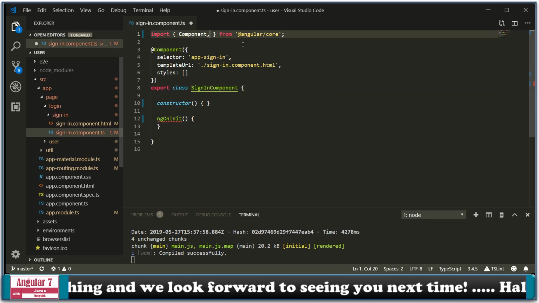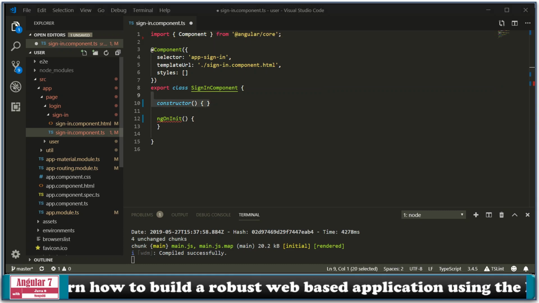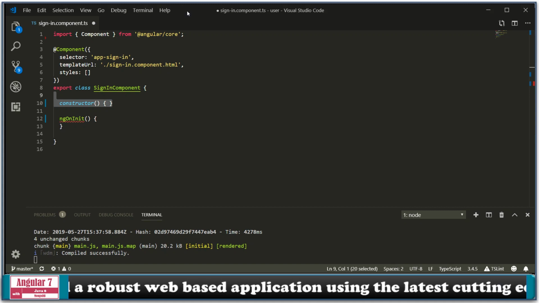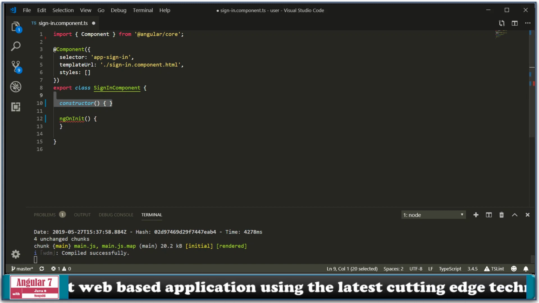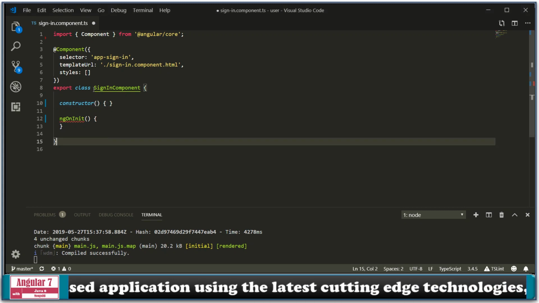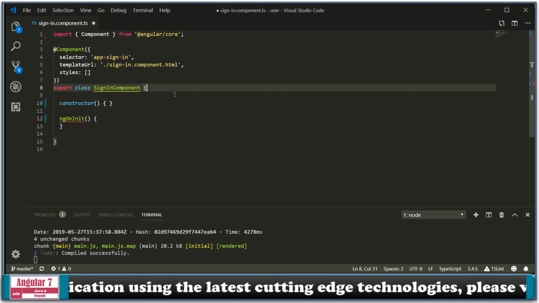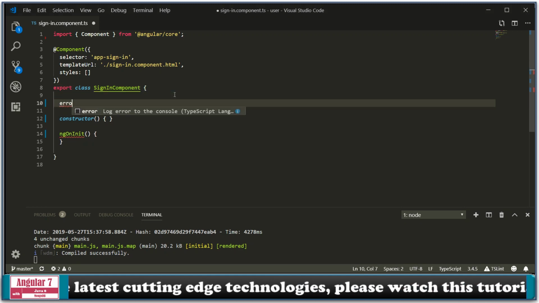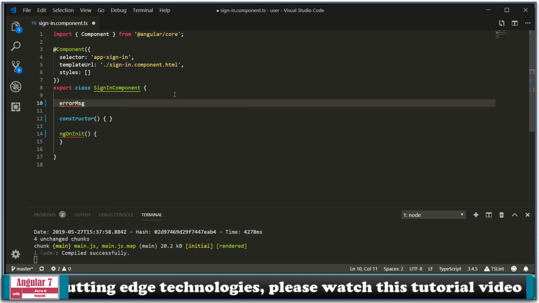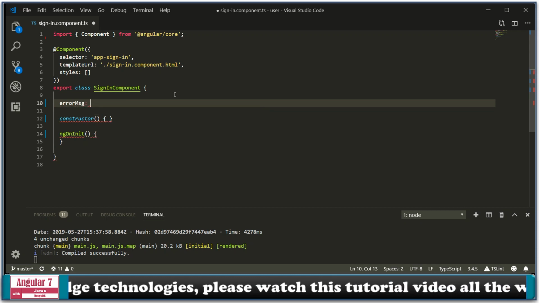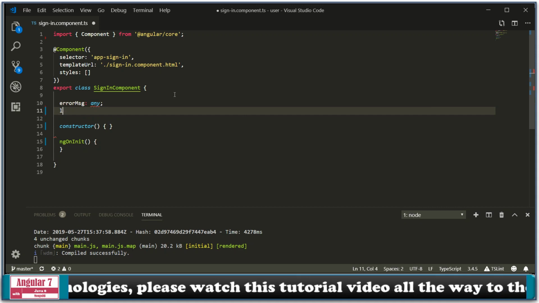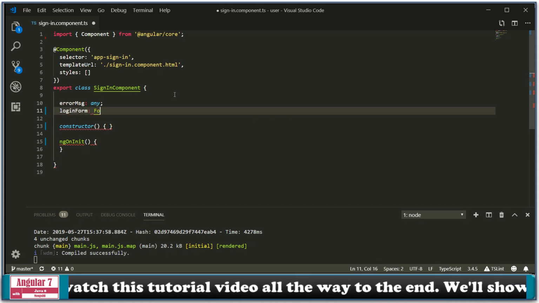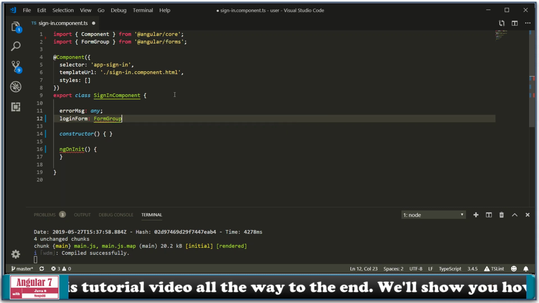I'm just going to delete that. This button right here, you click on that, it just leaves the screen so that I have more space to work with. That's all I want to do. So I'm going to come in here and now build this class. First, I'm going to define that error message like we did for the other class, any, and I'm going to say login form of type FormGroup.